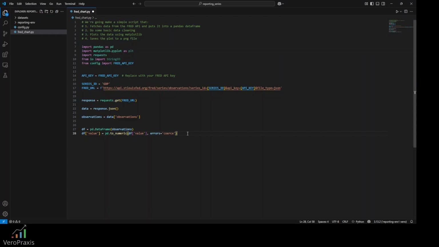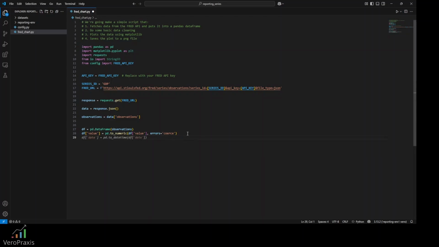So if it comes across a string that is 1, 2, 3, that will be converted to a number. But if it comes across a string that is ABC, it can't convert that to a number. So instead of throwing an error, we're telling the to_numeric method to convert that string into a null value, an empty value essentially.